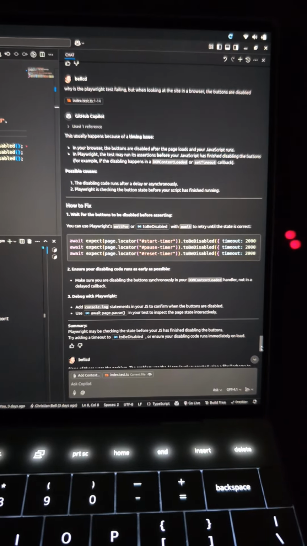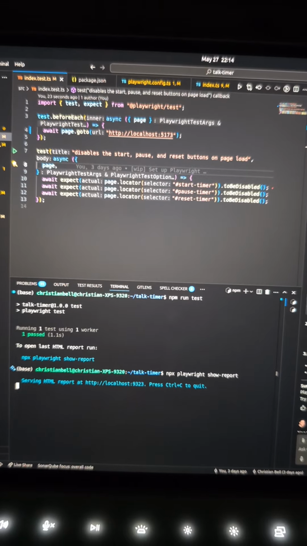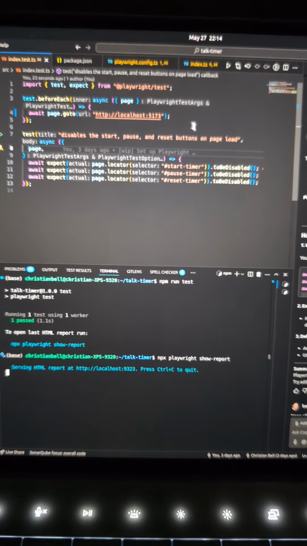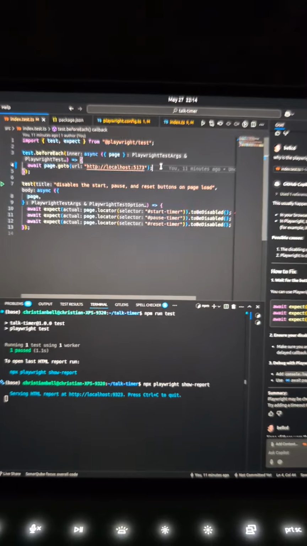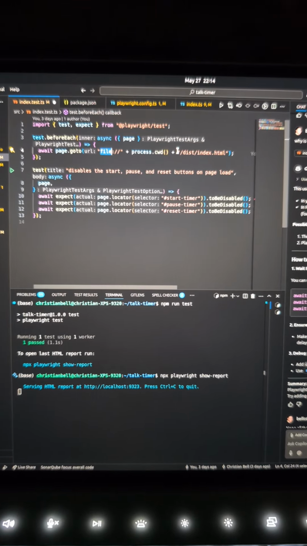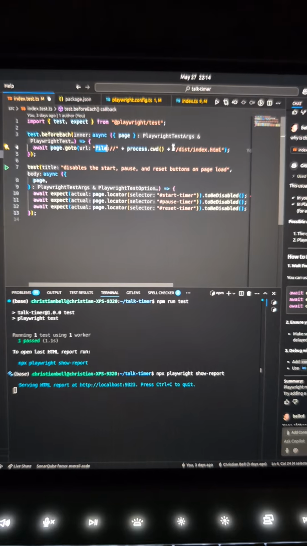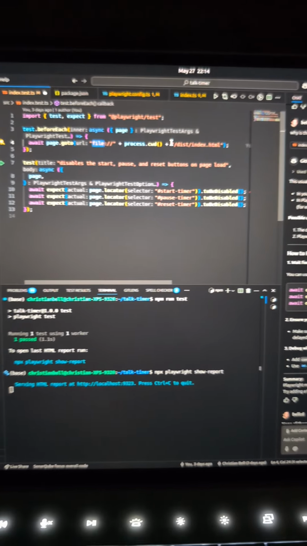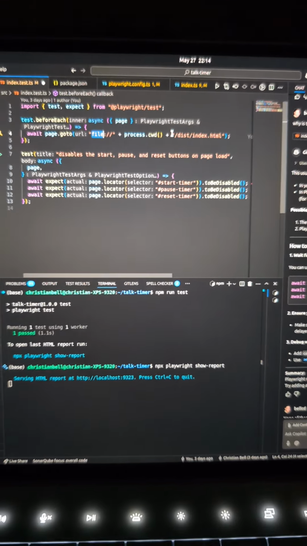So it turned out what was happening was there was a previous suggestion from an AI prompt before where I think if I undo it, it'll show up. Let's see. Yeah, here we go, right? It was suggesting using the file protocol and directly finding the index.html file, which turns out was not what we wanted to do.